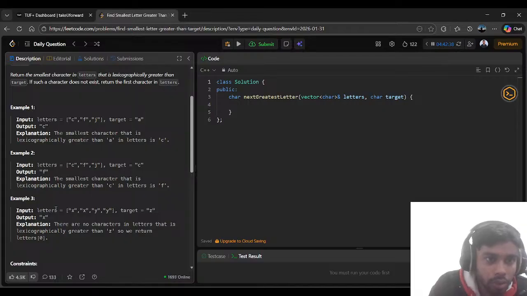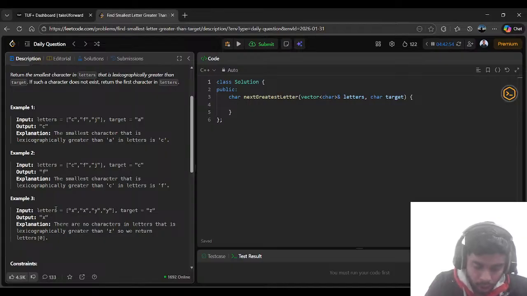Like C, F, J, and the target is C. So I have answer equal to C. Is C greater than C?